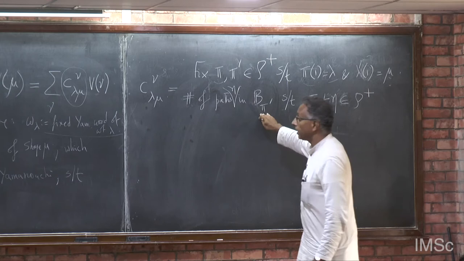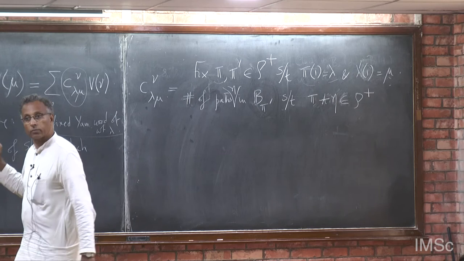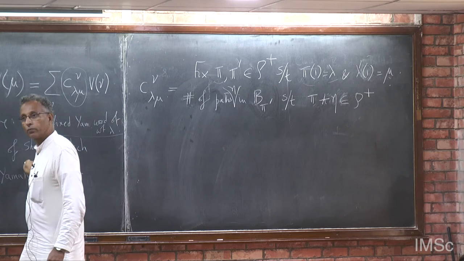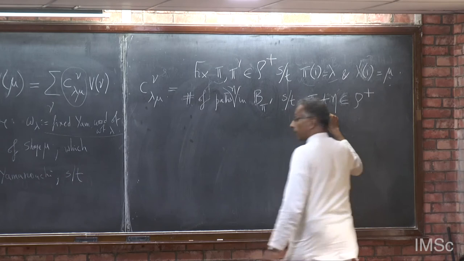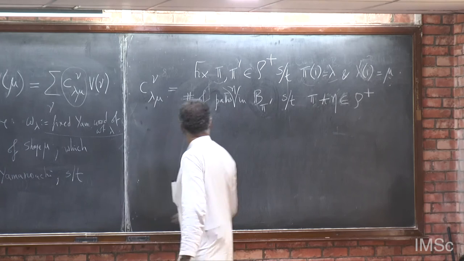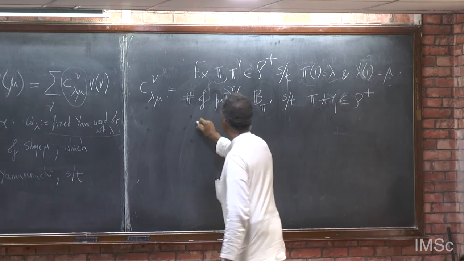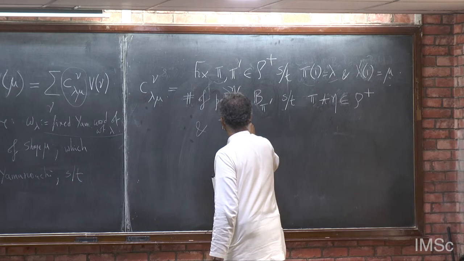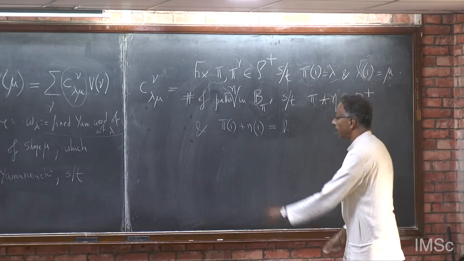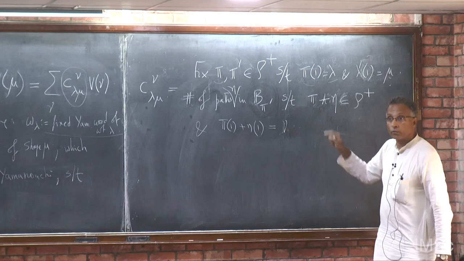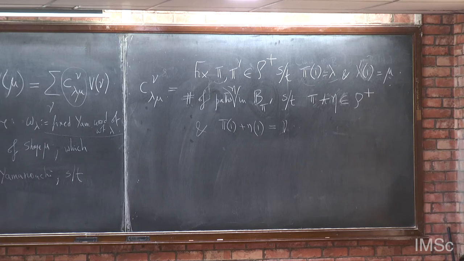Okay, so this is a particular choice, right? I take all tableau words of shape mu, meaning the tableau has shape mu. And then which one appended, that is this concatenated, is Yamanouchi, meaning it lives completely in the dominant Weyl chamber, such that this pi plus is nu, and which ends at nu. The concatenation must end at nu, right? That is this condition, the total weight is nu. So this is the correspondence between these two.